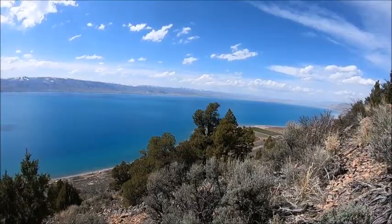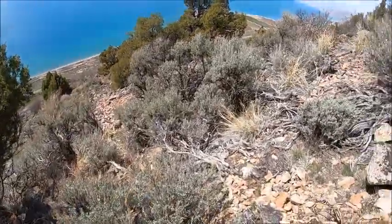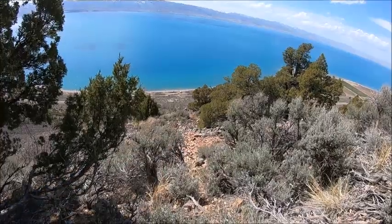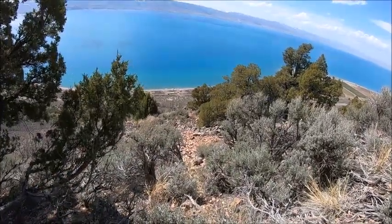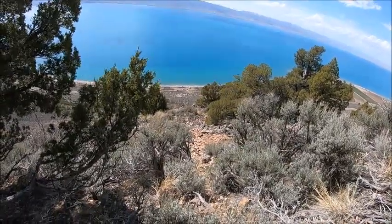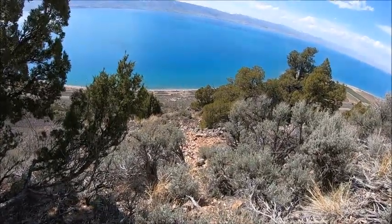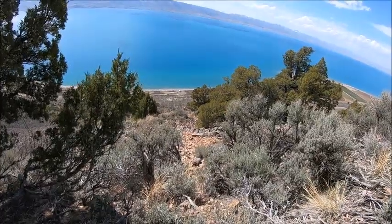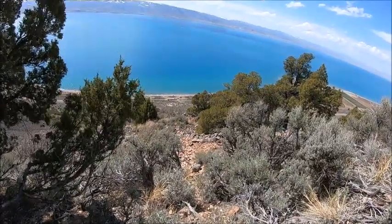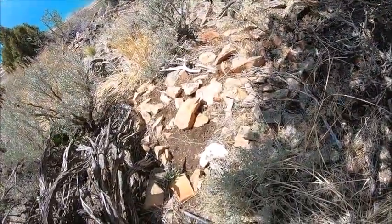I'm just coming down the face — it's gnarly, super steep, all this loose rock. It looks like right in that opening I've got a shed, but it might be a stick shed and I'm going to be bummed if it is. I don't have my binoculars. That's definitely a brighter white than any other sticks around it, but the sun's shining — it could easily be a stick. I'm going to turn the camera off and use both hands through that shale. Alright guys, it is a shed — thank you, Lord!